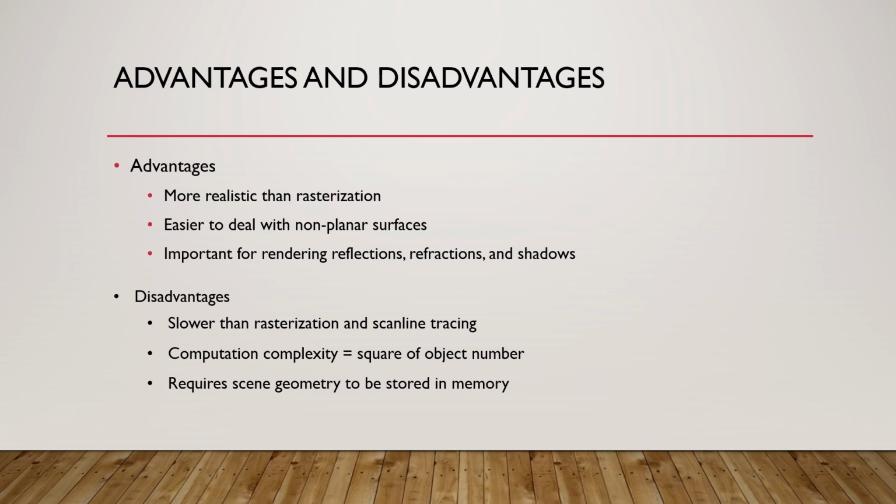The disadvantages include being slower than rasterization and scanline tracing. So the computational complexity for this algorithm is the square of the object number. So the bigger the object count, the longer it's going to take to compute, and it also requires the scene geometry to be stored in memory, which can take up a lot of space when computing.